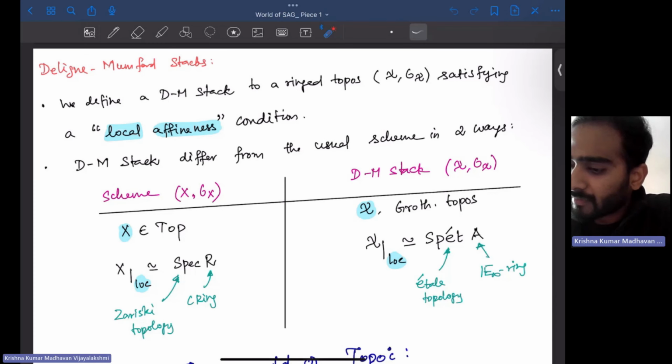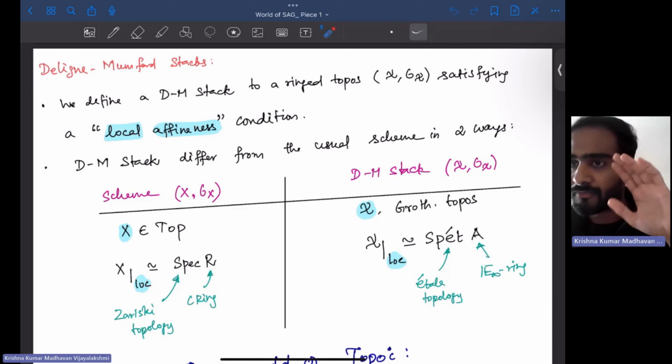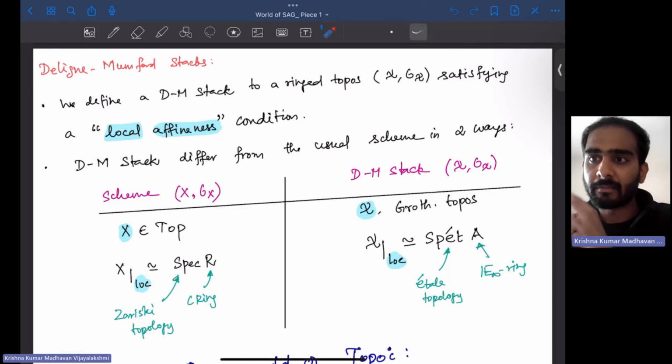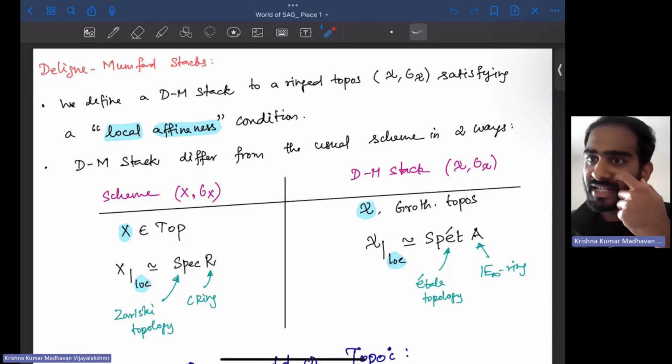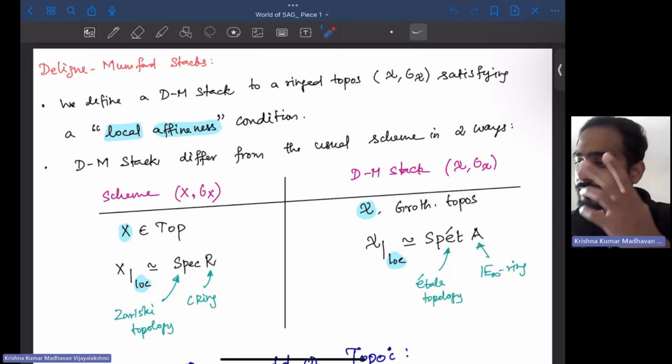All right. So we have seen one part of the world where we have modified the ring structure. The second part of the world is the Deligne-Mumford stack, where we are going to replace the topological space by a higher version. In other words, a Deligne-Mumford stack differs from a usual scheme in two different ways.